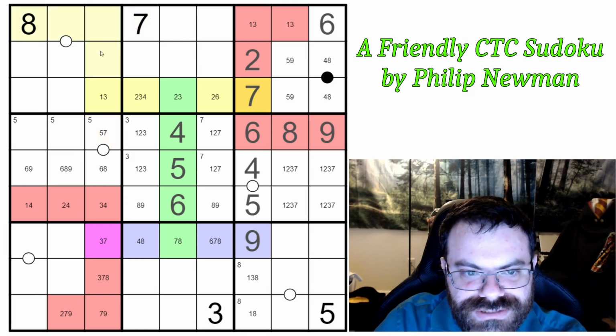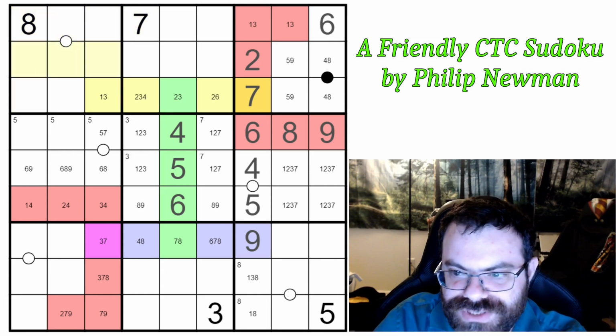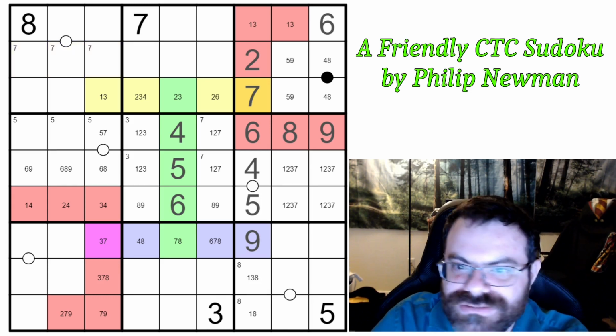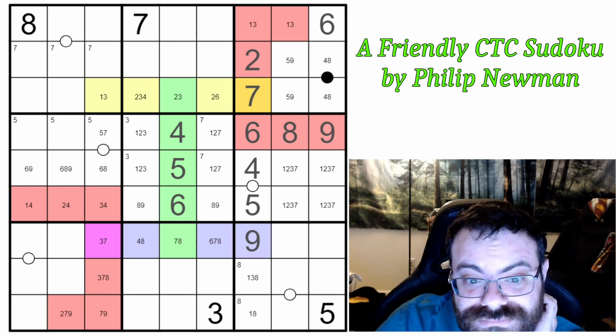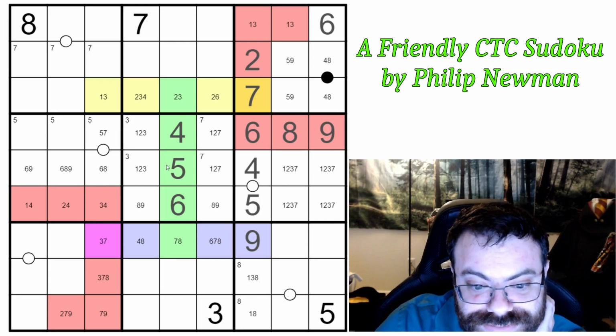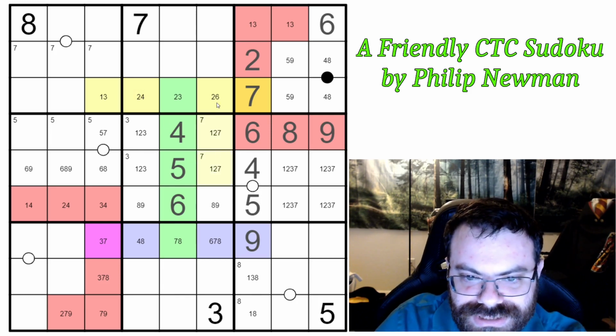7's here and here. Oops. So these can't be 7, these can't be 7. So 7's up here somewhere. Fairly unhelpful. Let's see. Okay, I have these 3's corner marked, but I actually marked a 3 as a possible here, and that's silly. Same with 7's here. 2, 3, 4, 1, 2, 3, 4.